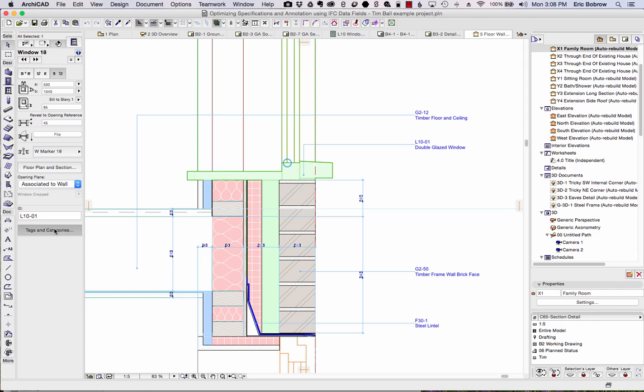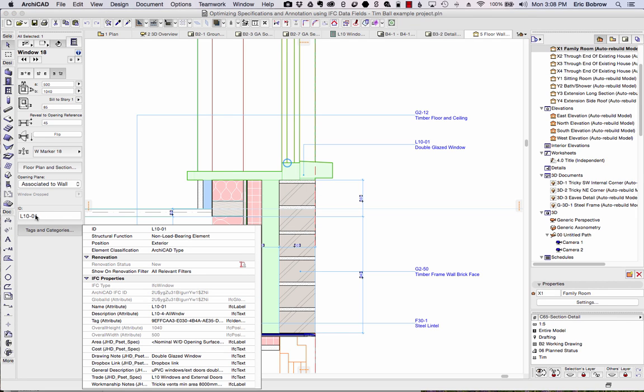When I open up the tags and categories, you'll see here's that L1001 also repeated down here as the name. We have the double glazed window, which we see as a drawing note on the section. And here is that general description, the text that we saw in that specification schedule, as well as the additional notes for workmanship down below.